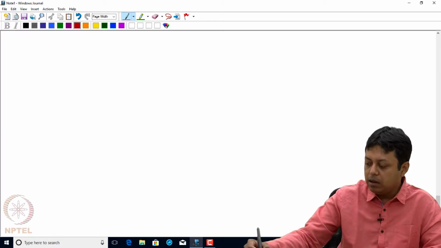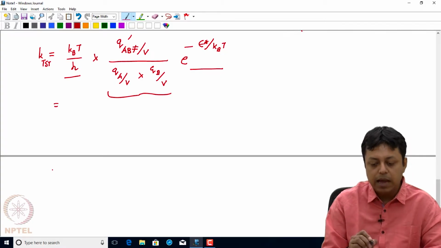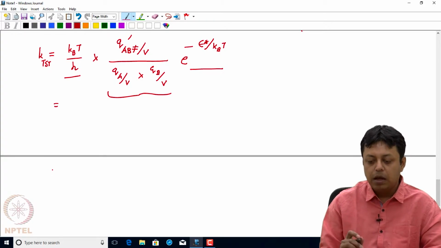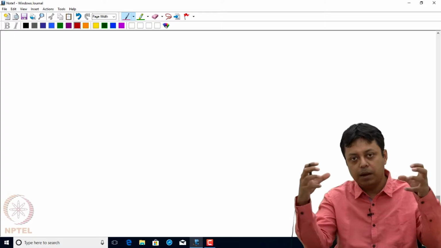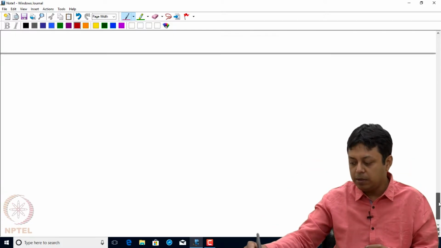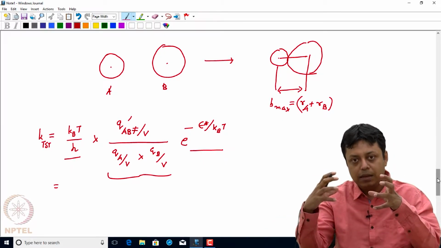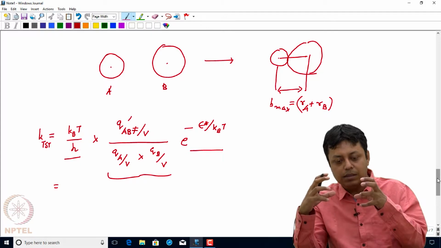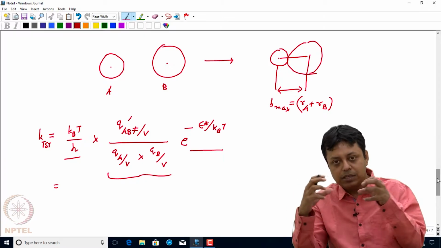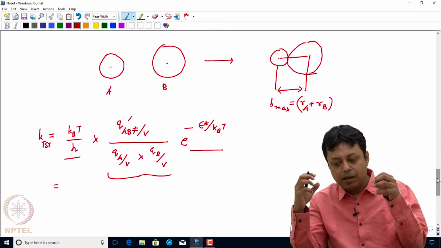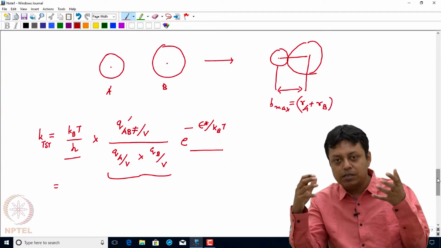So what will be the expression for QAB dagger by V with a prime? Now this is a diatomic molecule, and as you can realize it has only one vibration, right? It's not a diatomic molecule, I should say it's basically a bimolecular collision. These are two molecules, and this is the AB thing, but again it's a crude thing in the sense that you can think that A and B are touching, and then of course in the transition state there is a vibration, which is like the AB vibration, but this is not exactly the AB vibration. So this is an oversimplified picture.